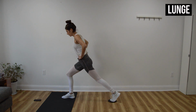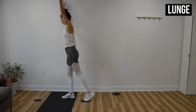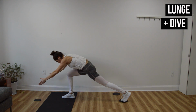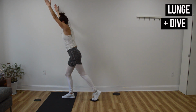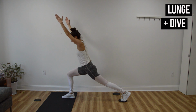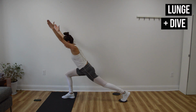First thing we're going to add on is that swan dive, coming up in a few seconds at the beeps. So reach those arms up overhead. They're going to stay overhead until you hit the lowest point of your lunge, and then you're just going to kind of do a bowing motion forward. Fingertips will graze the floor by that front foot. You'll bring your torso upright, staying low through the legs, and then you'll drive up through the legs.